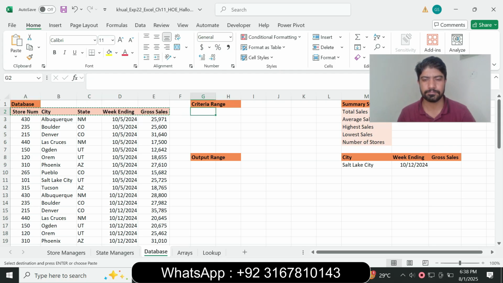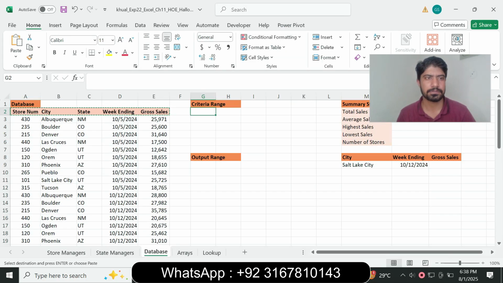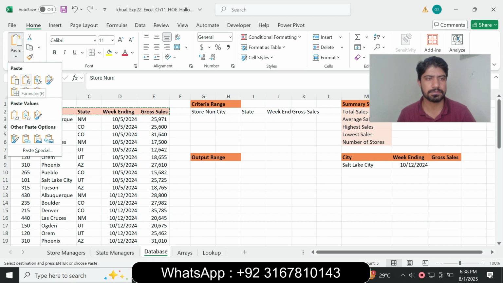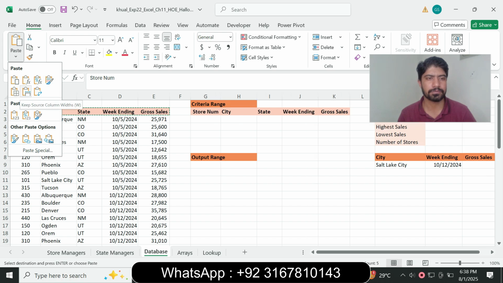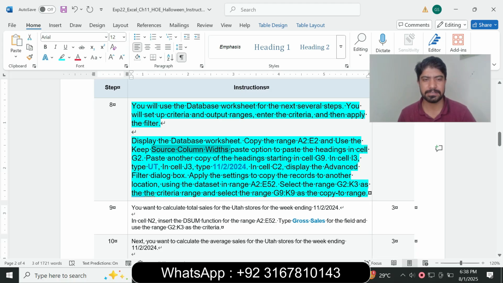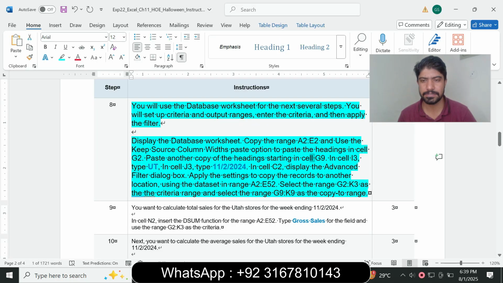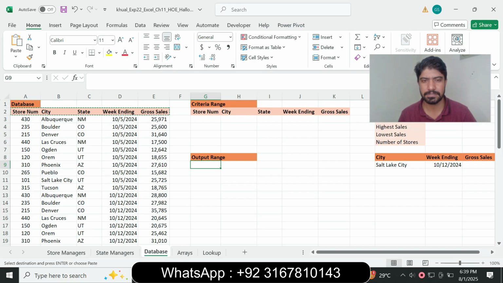Select G2 and use Keep Source Column Widths, click OK. And next, paste the heading in cell G2 and paste another copy of the heading starting in cell G9.